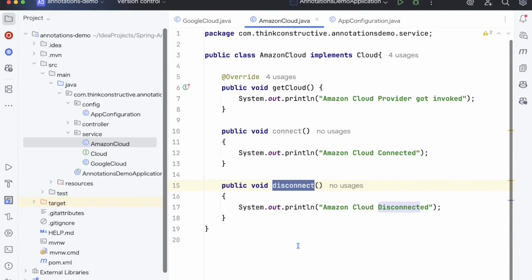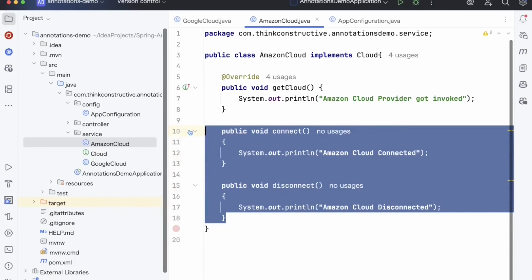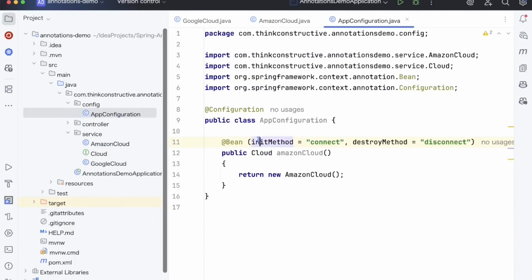But when you are doing any third-party integration, you are supposed to use @bean, because the instantiation logic, connection logic, and destruction or cleaning up logic can all be handled with the help of the init method and destroy method. That means you have some control over bean creation logic. So for third-party integration, @bean is very useful, whereas if you are doing entirely in-house development, you go ahead with the @component annotation.